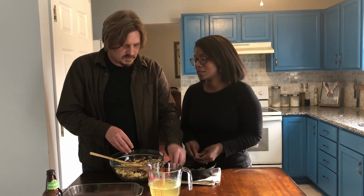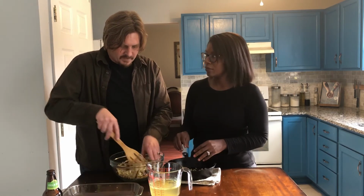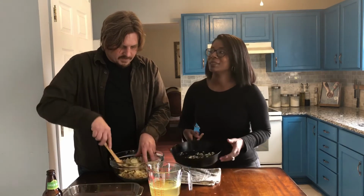Look at how greasy our hands are. All of that butter makes the bacon. Bacon grease. Yes. Get your grease on. Bacon grease and some butter. A little bit of butter, but more bacon grease.